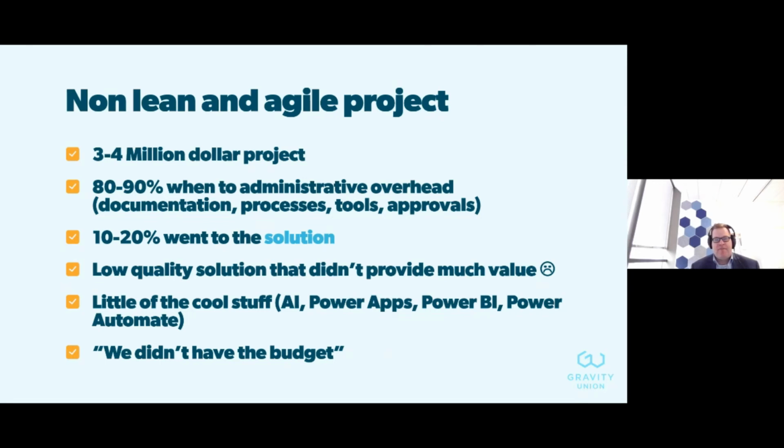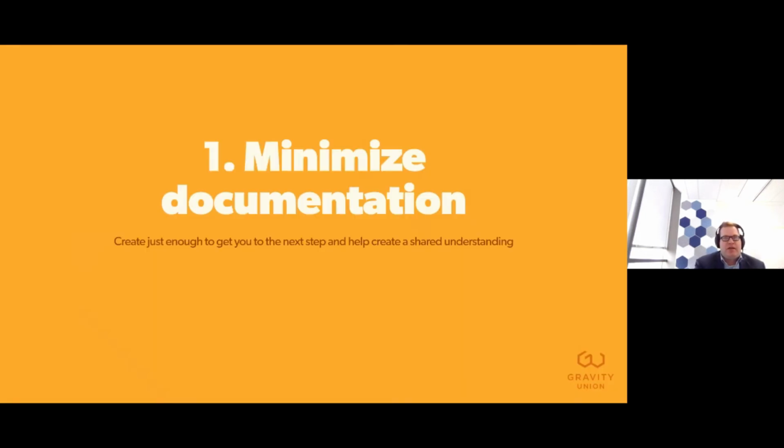Now, various organizations will take time to shift into a hyper lean or hyper agile process, but there's some stuff that you can certainly do to minimize this. And so this is really the inspiration for this talk. It was all the sleepless nights that I tossed and turned thinking about this poor organization that spent millions of bucks on something that in hindsight could probably be built and configured in a month. So here are probably the top 8 things to consider when going to a bit more of a lean and agile process.